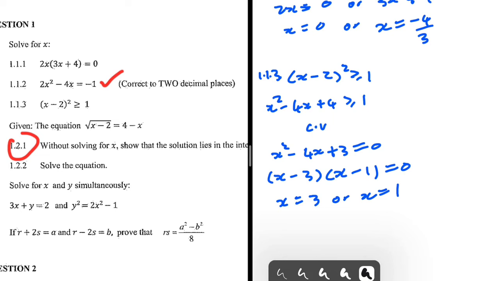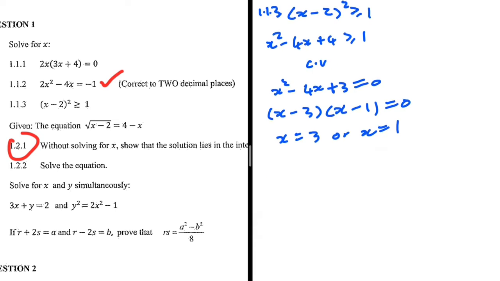As soon as we get to this point, we have two possible sets of solutions. Let me show you what I'm talking about. It's either x lies between 1 and 3, right? Or x is less than 1 or x is greater than 3. One between these is the correct answer. We just need to perform a test and see which one it is.